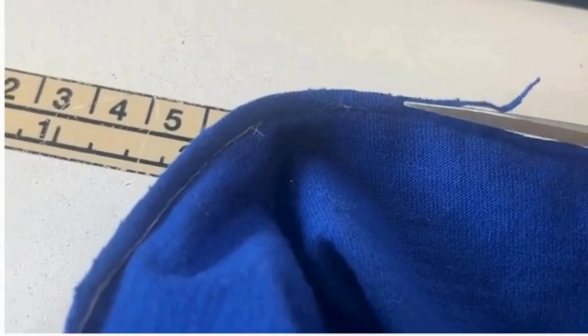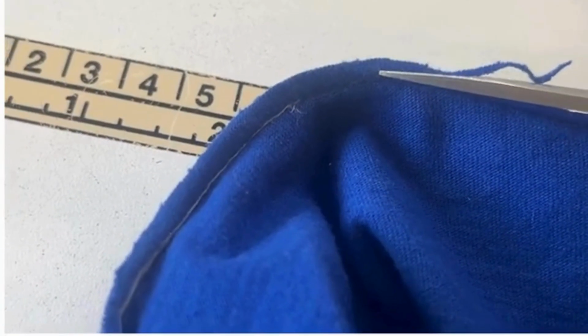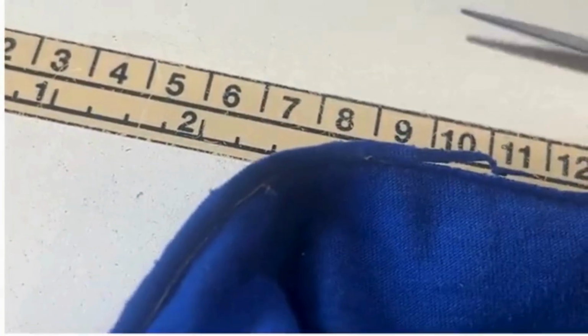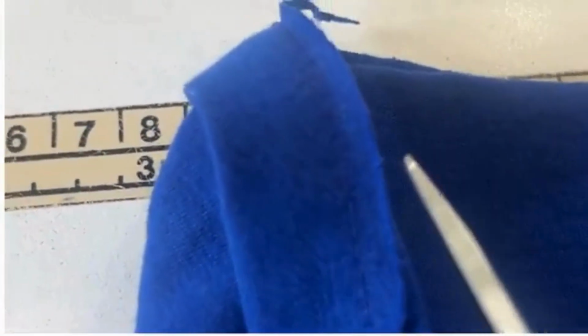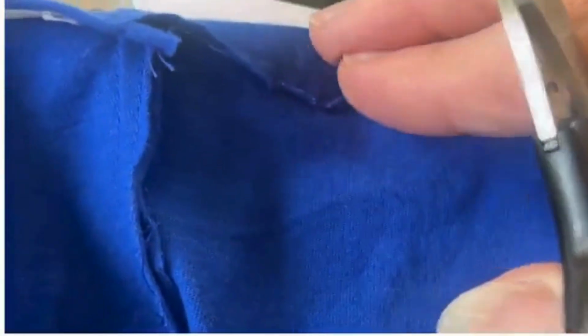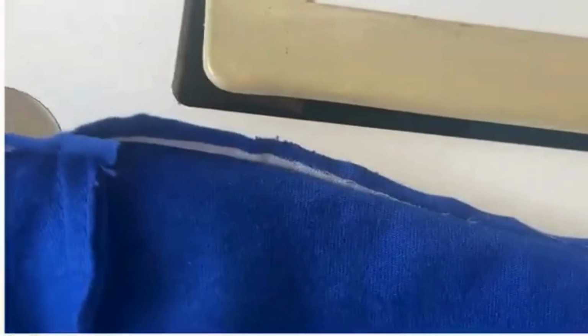Okay, I've got to hold the phone here, but you see what I mean. And you've got to do it with the body down in front of you so that you don't trim like this and then maybe cut your garment. So flip it up. This is the body coming down. This is the excess hem allowance sticking up, and carefully trim it away.